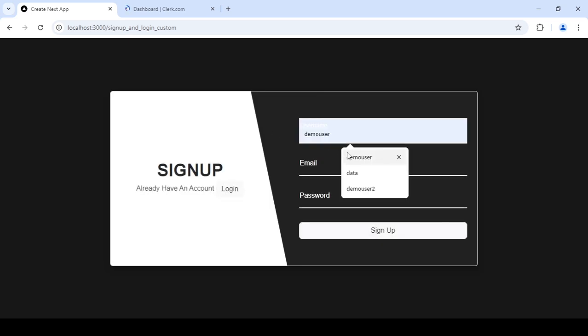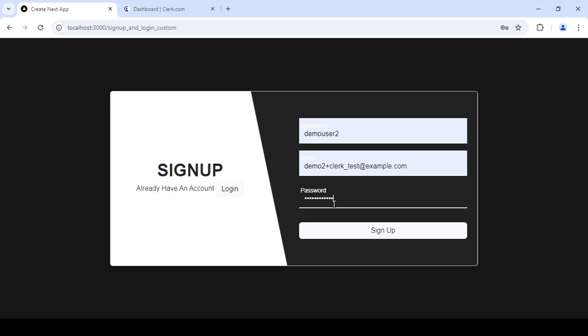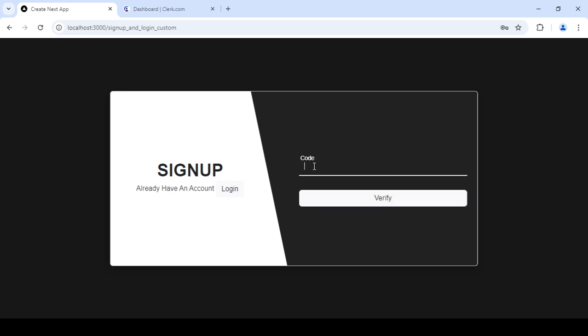Okay, so I'm gonna sign up my user again. Sign up, and now you will see the value is empty. So you can do 424242, and again add a validation for this. I'm just trying to keep things simple.